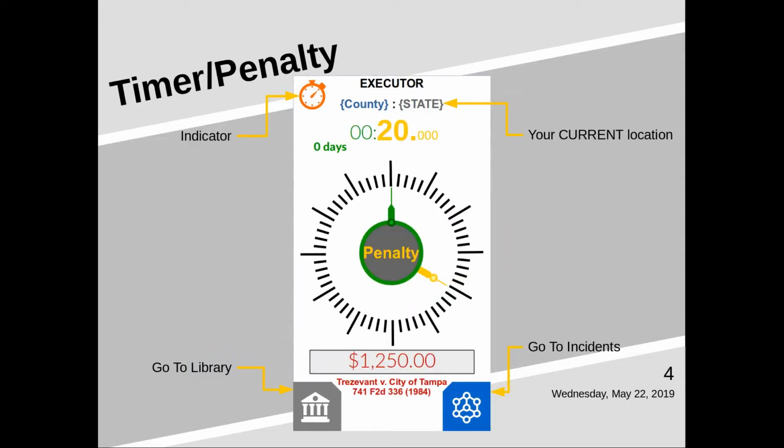So after the timer goes down to 0, it automatically switches to this screen, the penalty or timer screen. And there are some things that we try to keep consistent: the indicator, your location, the two buttons at the bottom for the library and each incident.